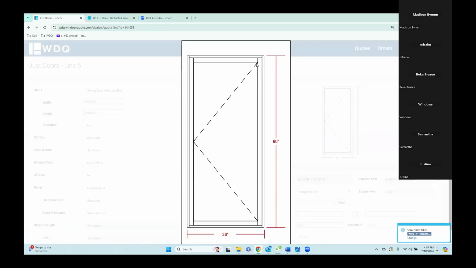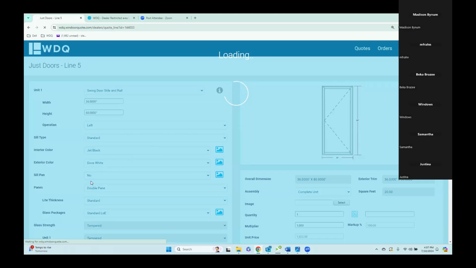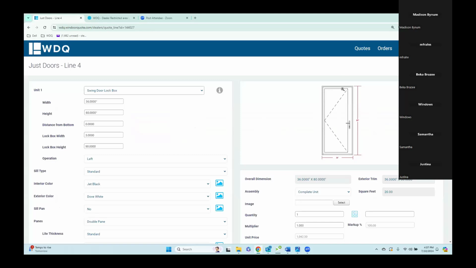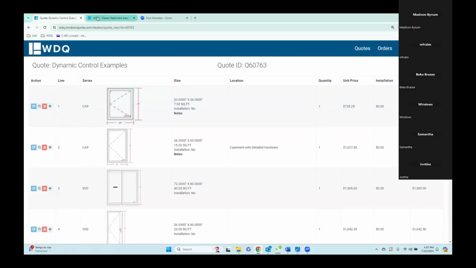You can see now that the style and rails are intersecting. Whereas on the other version, if the answer is no, then your styles and rails are not intersecting. To set that up, again, you just go to your product setup page and just turn that on or off.